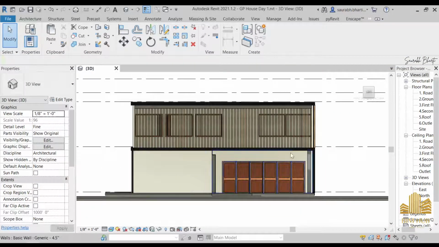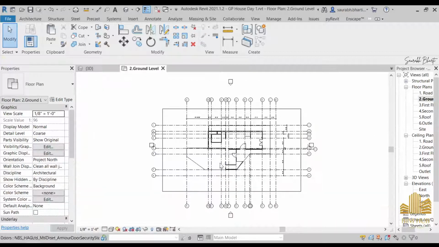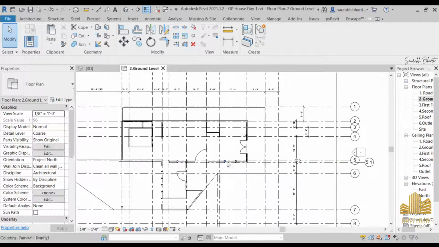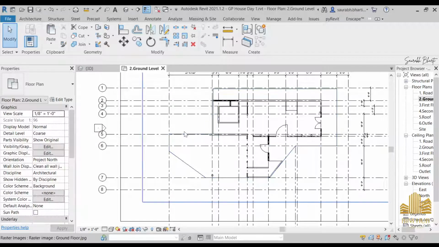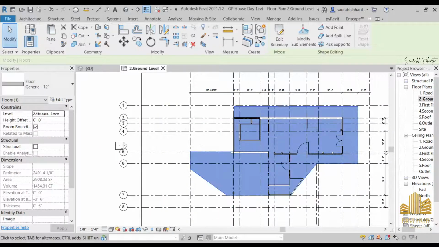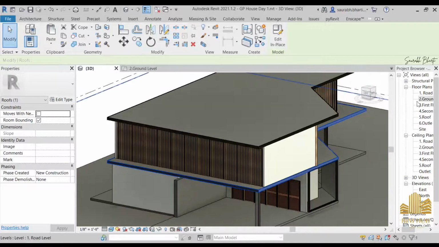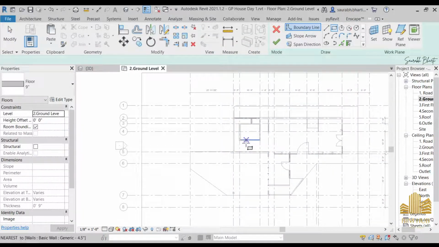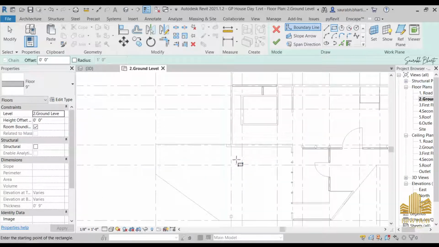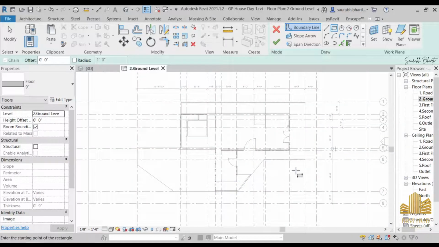And after making this wall we have to make a top wall. So we are going to ground level or the first floor. We are going to this ground level, and where our this was the place. Okay, this is the back place, and we have to make it on this side. Okay, go to ground floor, go to architecture, go to floor, and go to rectangle, and we just made a wall where we have to place it. Let me think, it is the starting point.